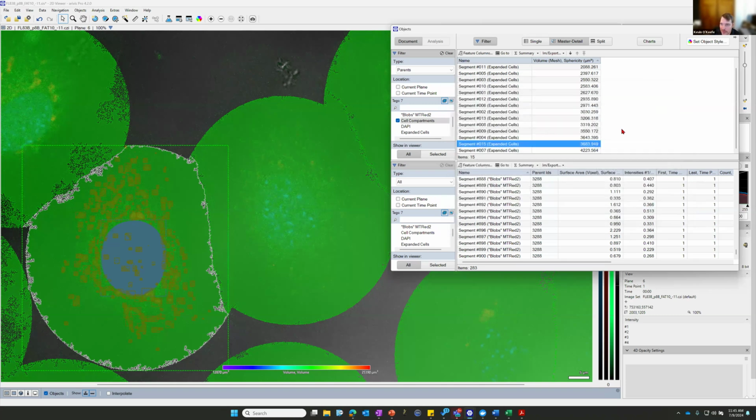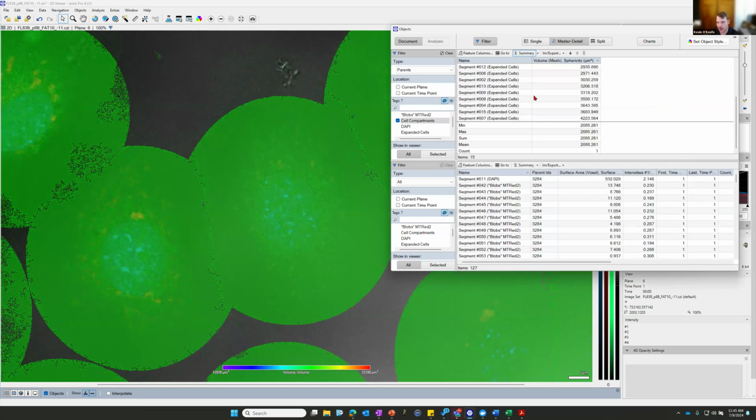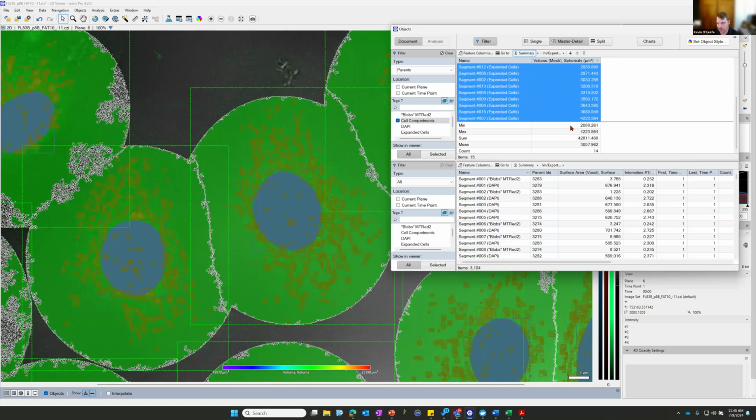Right. And then when you're done with all of this, I also want to mention you can get a summary of all of these too. Summary outputs, if you just select everything. But then when you're finally done with everything, you can just export whatever you want. So all of these measurements, you can export as an Excel file. And then if you use R, if you use C++, or any sort of statistical software, or even just using Excel itself, you can then take that and do all your data analysis there. Okay.